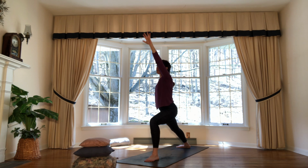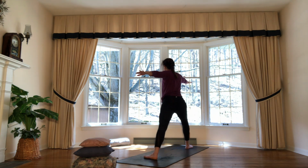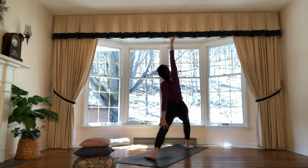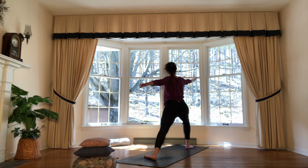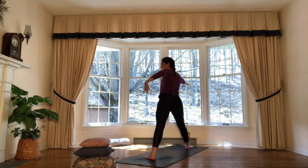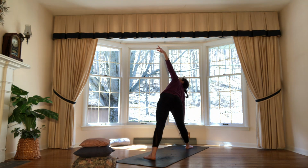To warrior two. Turn your feet, warrior two, towards the back of your mat. Peaceful warrior. Warrior two. Reach both legs long. Draw your right hip back. Reach forward and tilt to find triangle.